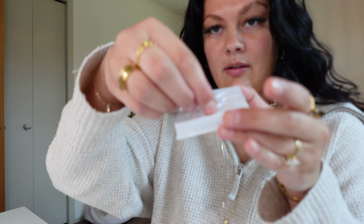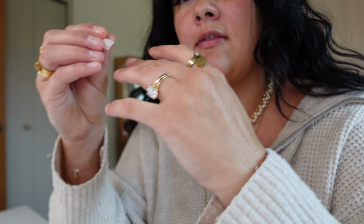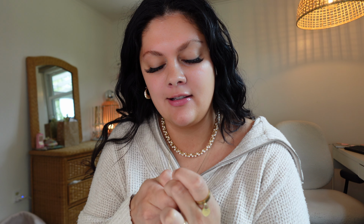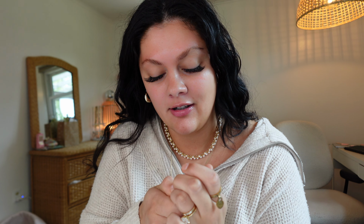So obviously the first step of doing fake nails is going through all the little nail pieces and finding the ones that fit your nail beds correctly. I'm gonna go through, pick out the nails I need, and then I'll check back. Here's the thing, I already know these nails are not gonna stick well because I cannot find a file anywhere. I know I used to have one, but since I moved, I don't know where it is, but I'm gonna try to help them go on a little better by pushing back my cuticles, but I'm literally just doing that with my fingernail, so not sure how well this is gonna do.